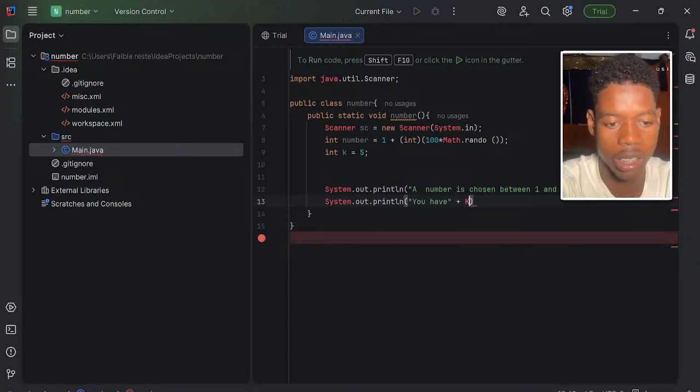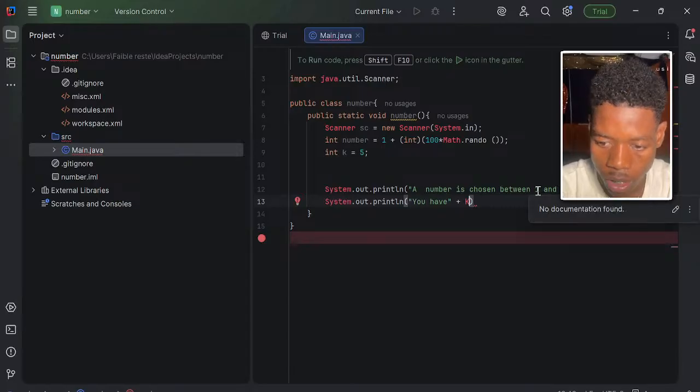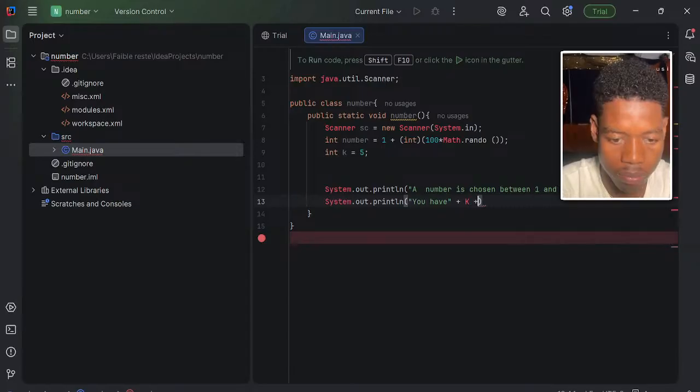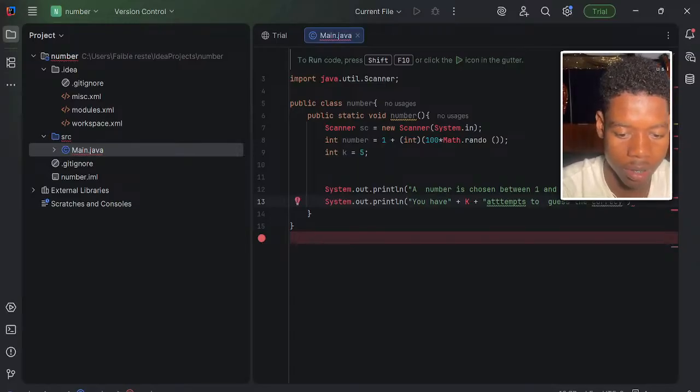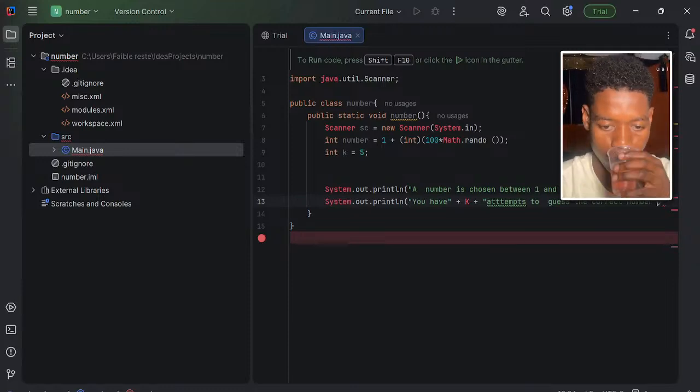We're gonna take the value here, this value, and plus again attempts to guess the correct number.